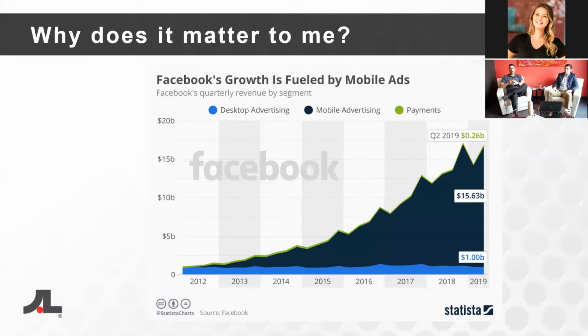So why does this all matter? If any of you are like me, once the closing bell hit yesterday, I wanted to look at Facebook earnings, and you have probably seen it was way up after hours last night, and it continues today. So why does their stock continue to rise? Well, I think you can see it in the chart here. Every year, more and more money is being spent on Facebook. And when I say Facebook, I use Facebook and Instagram interchangeably because Facebook owns Instagram. But you can see more and more ad dollars are being spent on Facebook and Instagram.